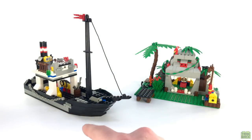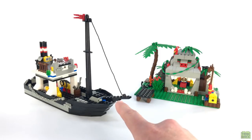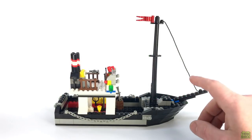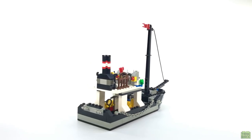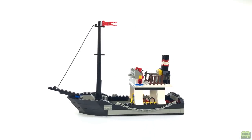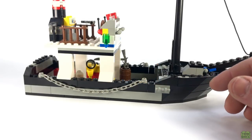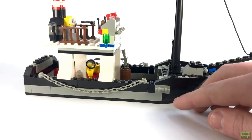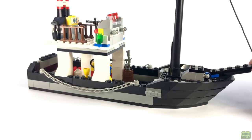As you can see, the set is comprised of two distinct builds: a boat and a jungle shrine. Let's check out the boat first. I'm a big fan of LEGO watercraft in general, but this one is a bit different in its design, and I like it. No sails or paddles here — this is the 1920s, and Johnny has opted for a more modern form of locomotion: steam. The hull is mostly brick-built instead of using the pre-formed elements we've seen in the Pirates series, and I like how the bottom is completely flat, so it actually looks like this thing is sitting in the water, chugging down some Amazonian tributary.